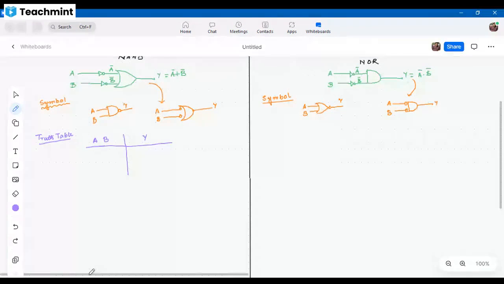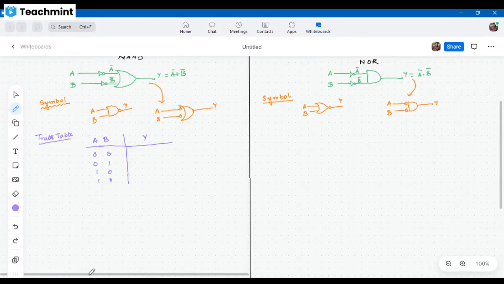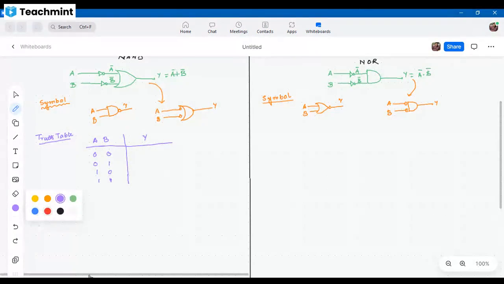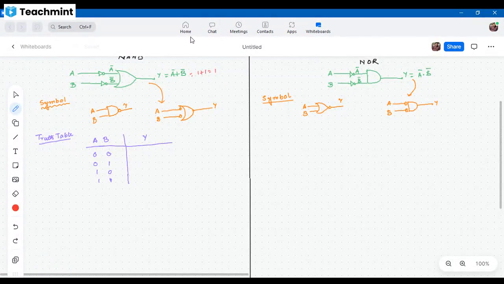So what are the conditions? 0 0, 0 1, 1 0, 1 1. So these are the conditions. No ambiguity occurred. So what happens to the truth table if I consider this logic? If I put this logic here, you can see 0 0 means 1 plus 1. That is equal to how much? If I do the calculations, you can take many calculations from here. So 0 is inverted into 1, plus 1, that is equal to 1. It is not adding, it is operating. So for 0 0 I will get 1.